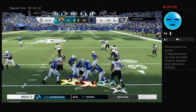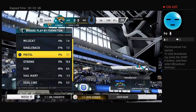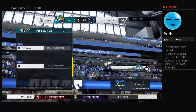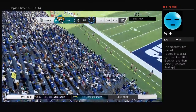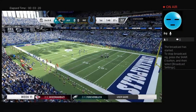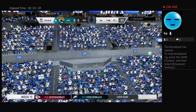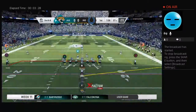Here's the first carry for Tariq Cohen. And he's upended after a gain of 2 out to the 27. They tried a quick hitter inside, but that one was swallowed up because what they're hoping, those big defensive linemen will take the bait and move laterally and open up a crease that they can run through. Didn't happen on that play. The last run got a couple.